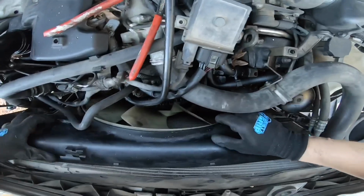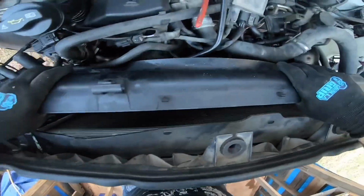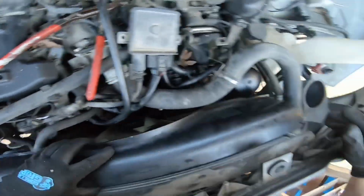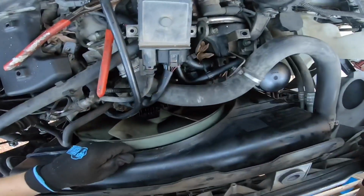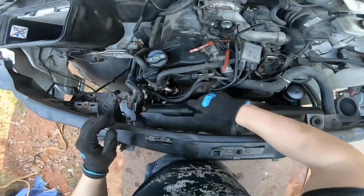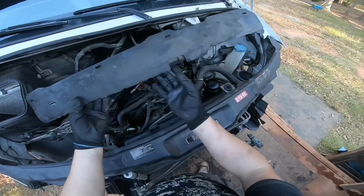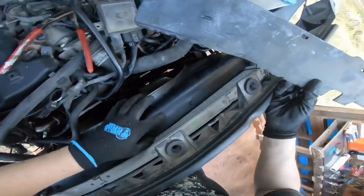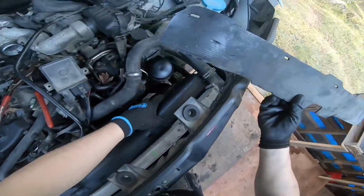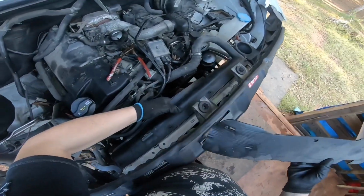So we have this fan shroud. It's actually not attached. I really don't even know how it's really just hanging here like that. I've seen them broken pretty much in every single van, but you can't really get this out. This is basically just hanging. This is the way it was. It's really supposed to be attached into this, and that's supposed to be attached, so this seems to be not attached. There's probably really no way to attach it, but to be driving with this thing off like this, definitely not good. But we'll figure something out once I actually get ready to install it back.